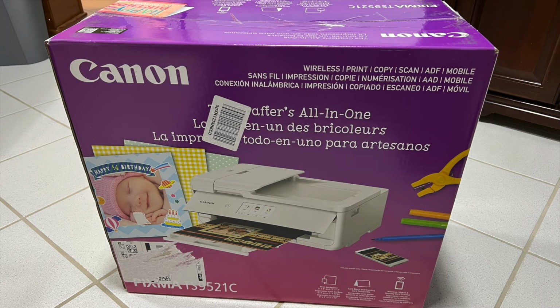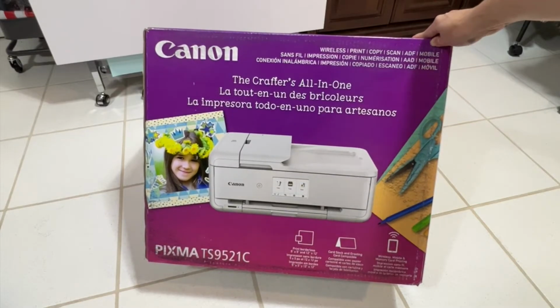After quite a bit of searching, I came across the Canon TS9521C, which checked all of the boxes except for the ink tank. The wide format printers with the tanks were a couple hundred to several hundred dollars more, and I figured with the amount of printing that I do, I could buy a lot of ink with that difference, so I went with this one. Let's get this open.